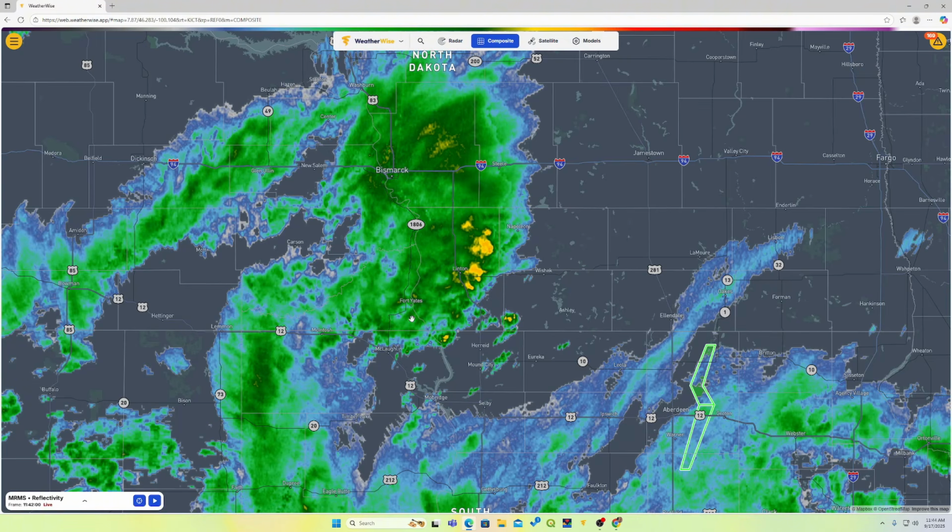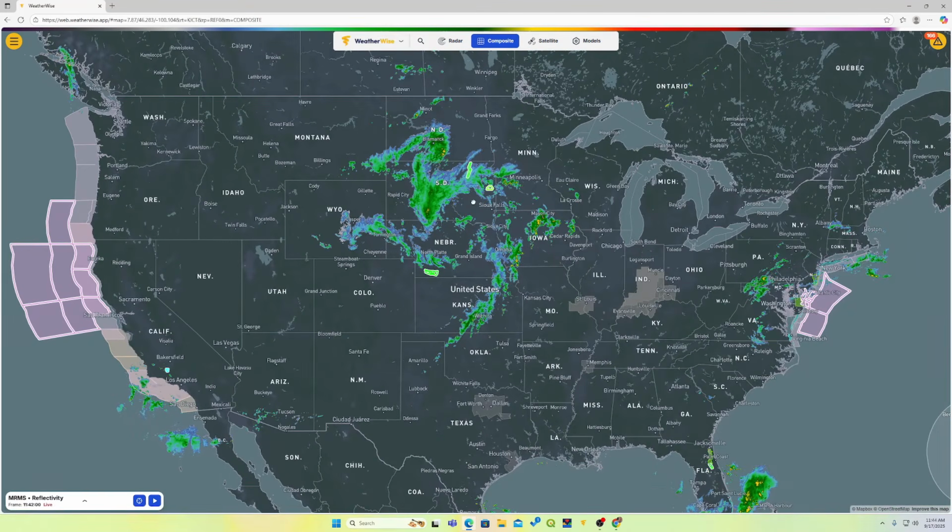So all in all, it's very close to probably needing a flash flood warning, but since the heavier rains have moved out and lighter rains are behind, and the soil saturation level is not quite there, we know that a flash flood warning is likely not needed in that area. Now, if there were more moderate rains behind it, since we've seen the track of this one and what it's produced, we might need a flash flood warning in that Linton area toward Napoleon, but they could probably get away without it. Let's go ahead and reset our map here.